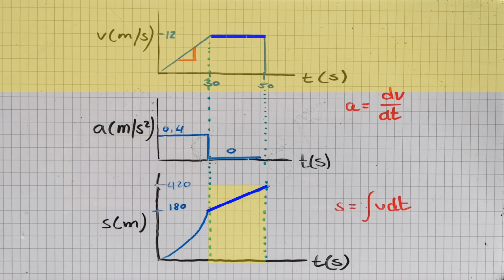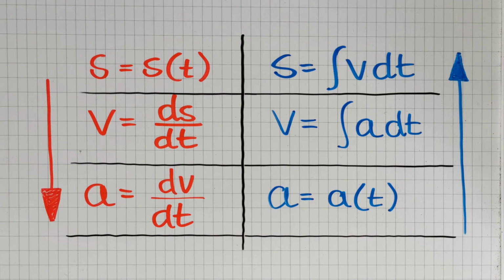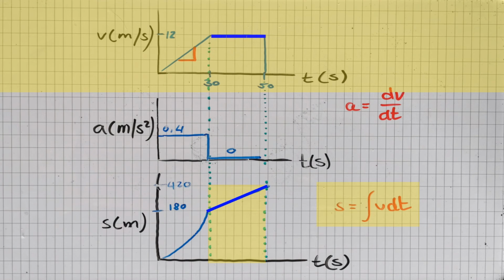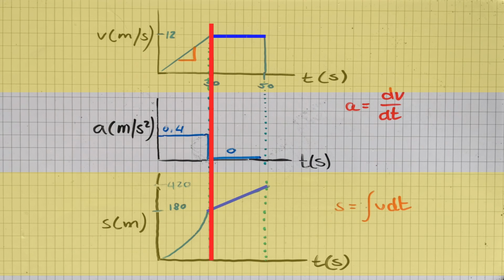Also note that by looking at this table, the position is the integral of velocity with respect to time. s is the integral of v dt. So you can get the value for the position by taking the area under the velocity time curve. So as we go from time equals 0 and move to the right, the area increases. And that is why the position also increases, up until t is 30. Then between t is 30 and t is 50, the area still increases under the velocity time curve, but now it increases linearly. So we only have a linear increase in position at the bottom.